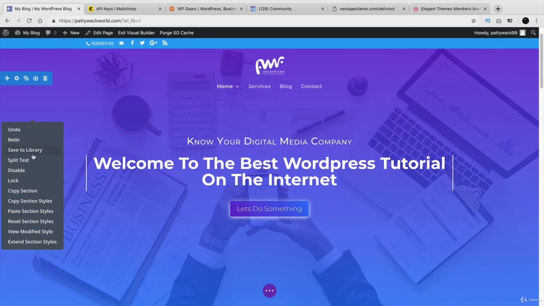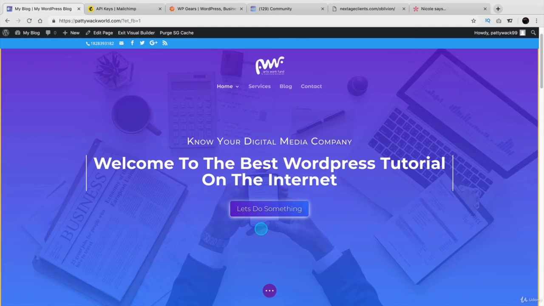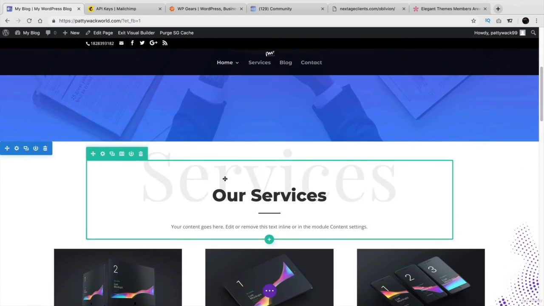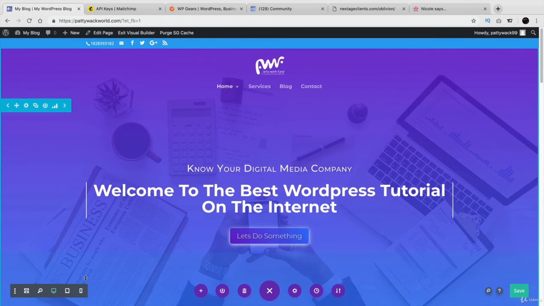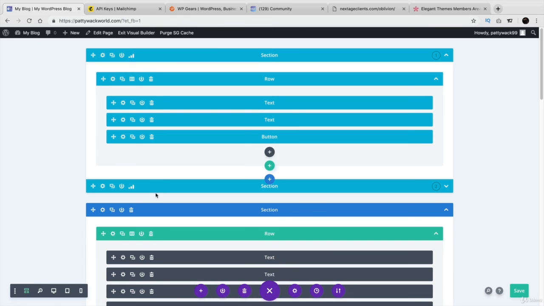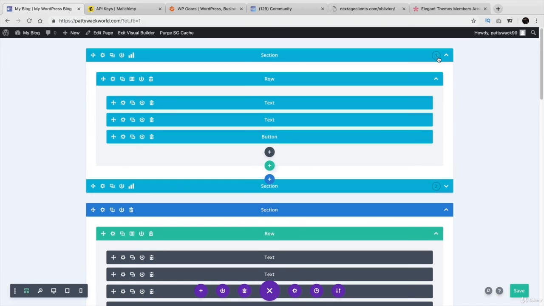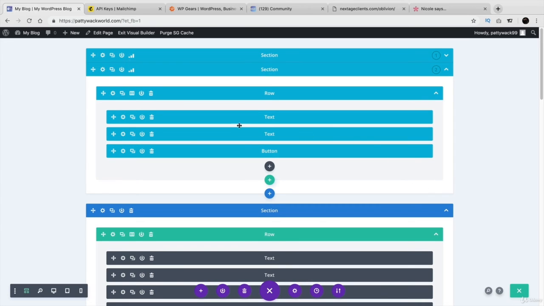So over here, we're going to go to split test. Click on OK. And we're going to click on this right here. All right, so now we have a split test. What Divi has basically done is create two different versions of this website. So they've made one right here, and then they have the other right here. You can see how this says 1 over here, and this says 2 right here. If you want to edit one, you would click over here, and you have to edit it through this backend right here. This is a duplicate of the same one that we made. They're just making two, and users will see different pages.